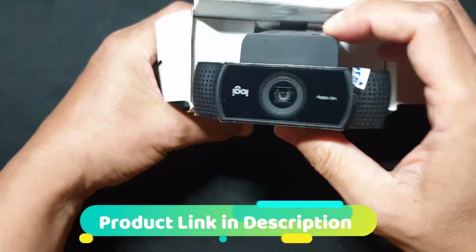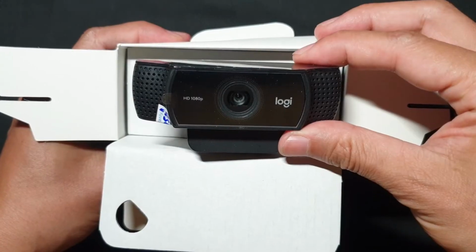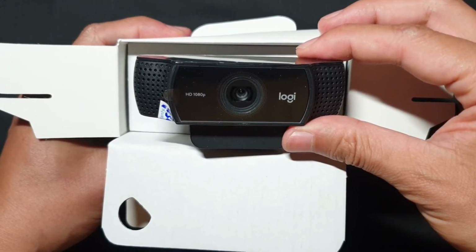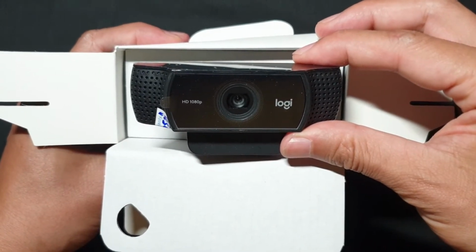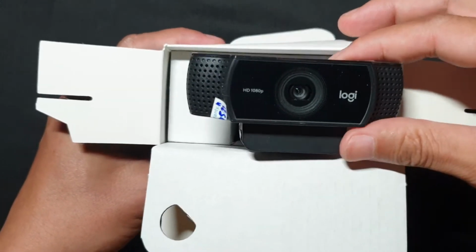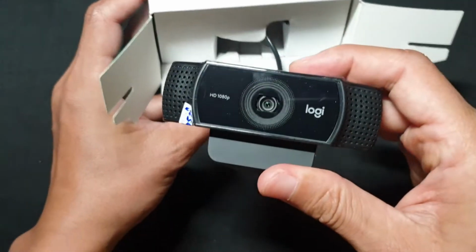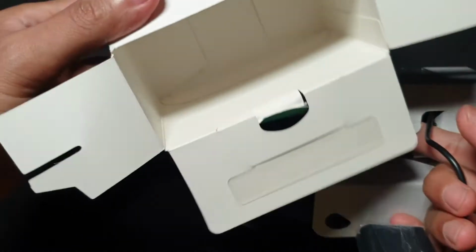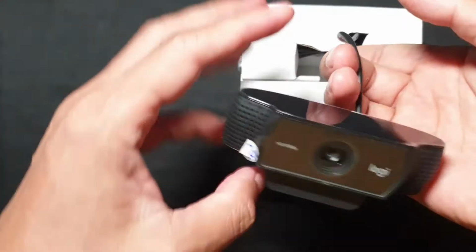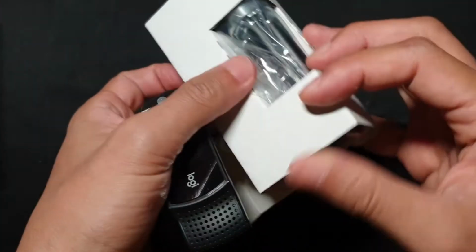So pull it out. Oop, wrong side. On the other side is HD 1080p, and the other side on the right side of myself is Logi as the logo. And now we pull it out. Slowly. Yeah, this is the empty box, and then we have the webcam itself, which comes with the cable.